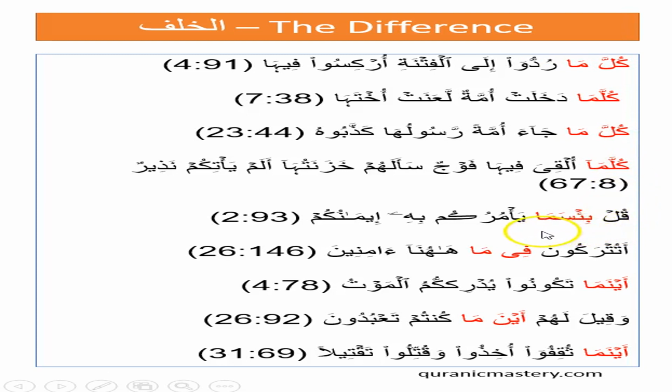قُلْ بِئْسَمَا. Here, بِئْسَمَا is written joined. In some places, written separate. أَتُتْرَكُونَ فِي مَا هَاهُنَا آمِنِينَ. If here is written separate, you might find it joined. Here, this is written joined, you might find it separate. أَيْنَمَا تَكُونُوا. You might find the meem is separate. So yeah, when you stop on that one where it's separate, you stop on ain. But here, you stop on aynama. See, here is written joined, and here is written separate.